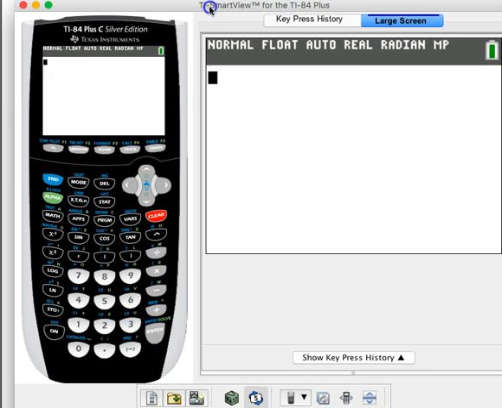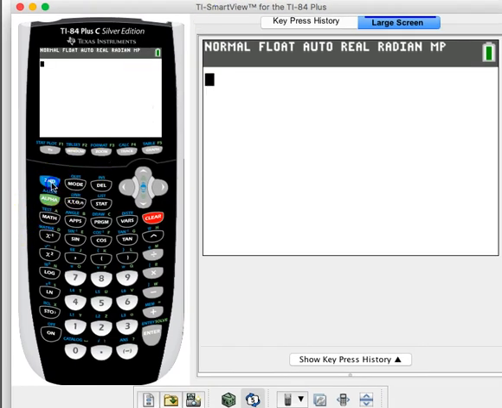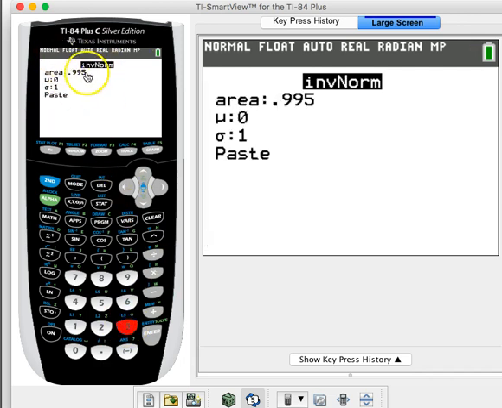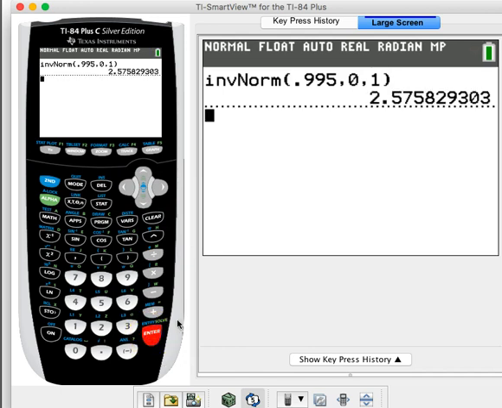So if I bring my calculator over here, second distribution, choose choice 3. Set your area as 0.995, mean and standard deviation is 0 and 1. And then it will give you the z-score. Now remember, we round z-scores to 2 decimal places. So sometimes the book will carry more, but since it's a z-score, we really should just do the 2. So 2.58 would be our value here.